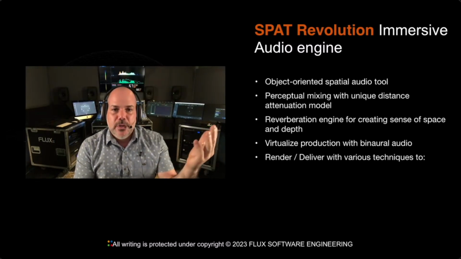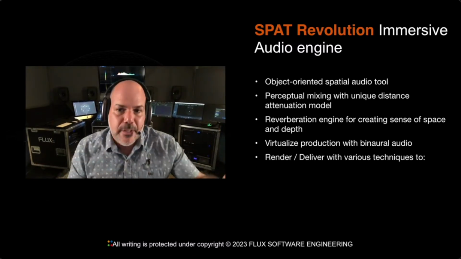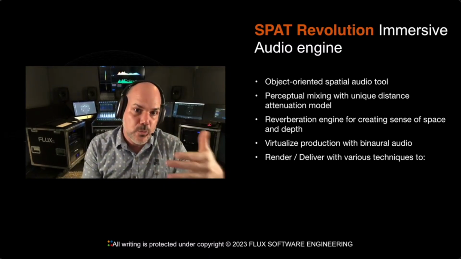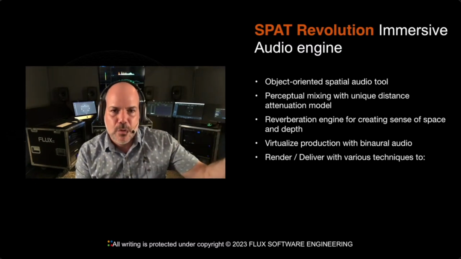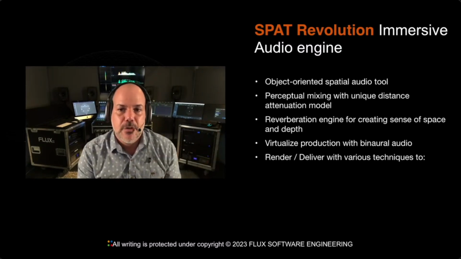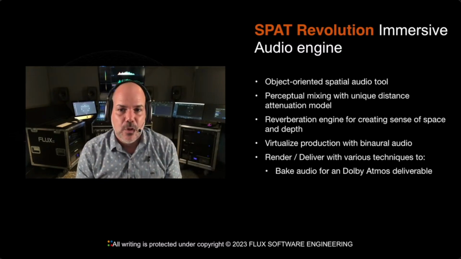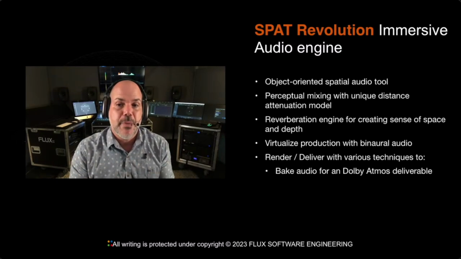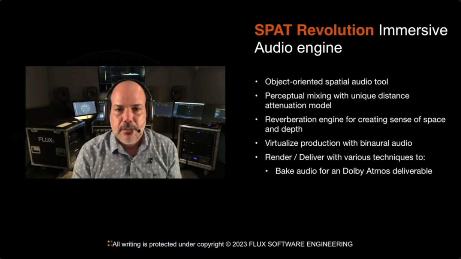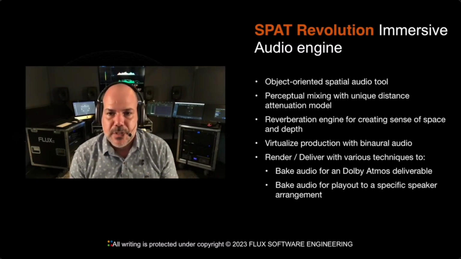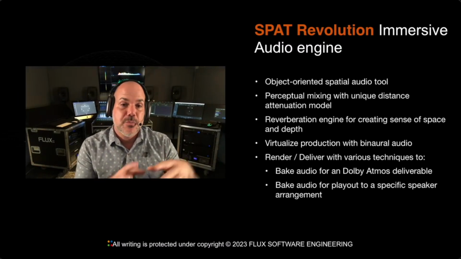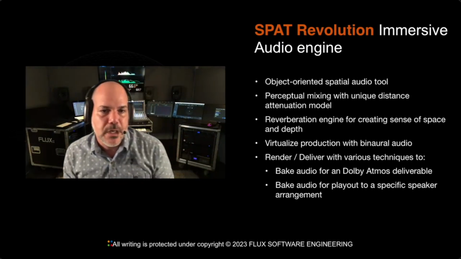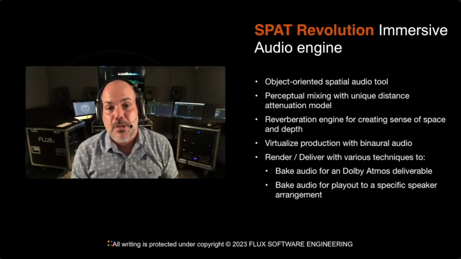Moving on, we're obviously going to be wanting to render, to deliver, to print, to bake, all these beautiful words. I say render, but this is in real time. We're not talking about a rendering process per se, but in real time deliver with various techniques, because we have a load of techniques. But some of the things that we can do is actually be able to bake your audio, your beds for Dolby Atmos deliverable. Definitely one of those. Another aspect of this is being able to bake the audio for a specific arrangement that is not, let's call it, a standard Dolby arrangement or other standard formats you may be used to.